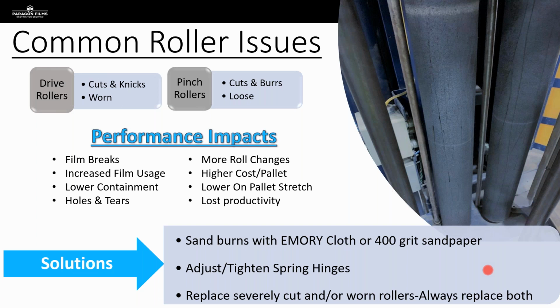When I go to do my film test, I don't have to worry about a random film break that's related to there being a cut on that roller, because I've already addressed it before I even went on to do my test. So these are the kinds of things we need to be thinking about, and the type of thinking we need to be employing when we're out there in the field, because it's not really sufficient and it's not beneficial to us or to our customers to simply go in for a film test, throw our roll of film onto a machine and let it run and just kind of have our fingers crossed that everything's going to go okay, and then do some sort of cut and weigh and then quote a price and hope that's enough to win the business. This is all a methodology on presenting much more value to those prospects and customers that we're out there talking to by being diligent when it comes to equipment.